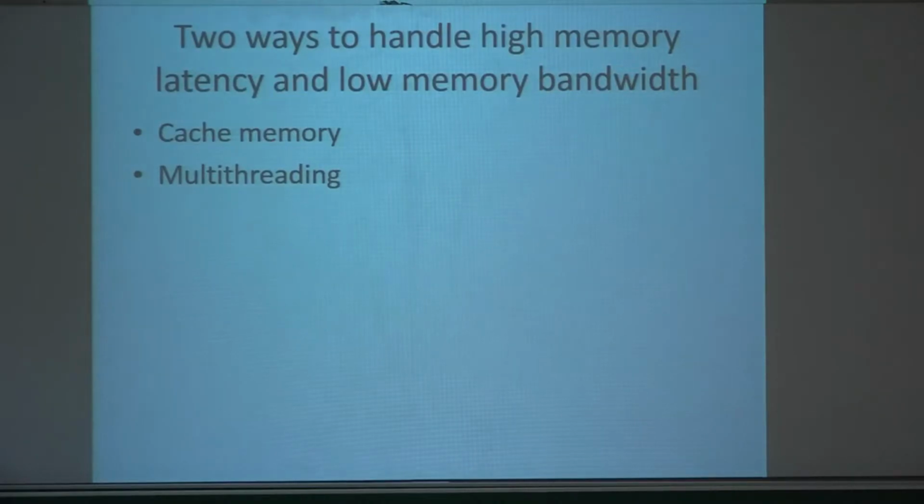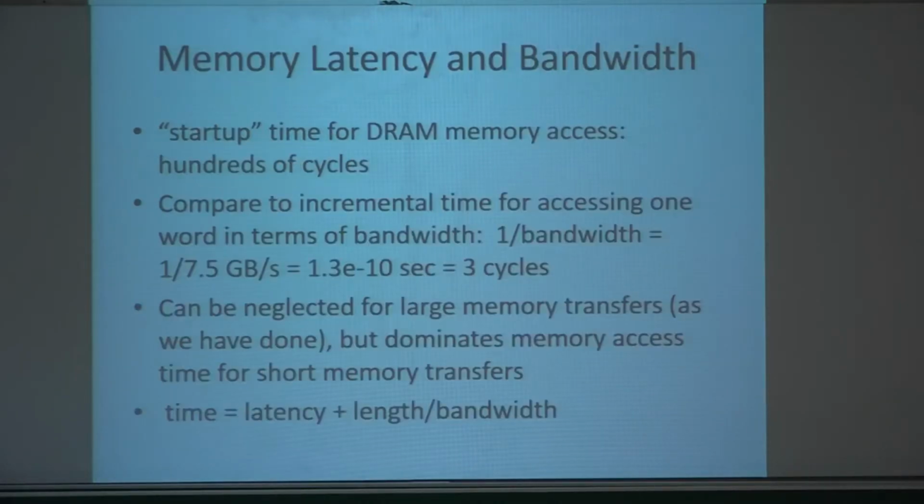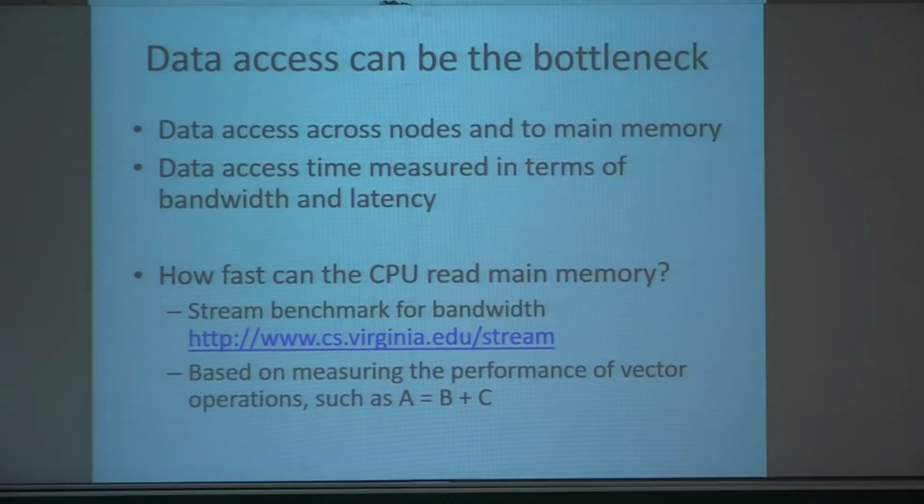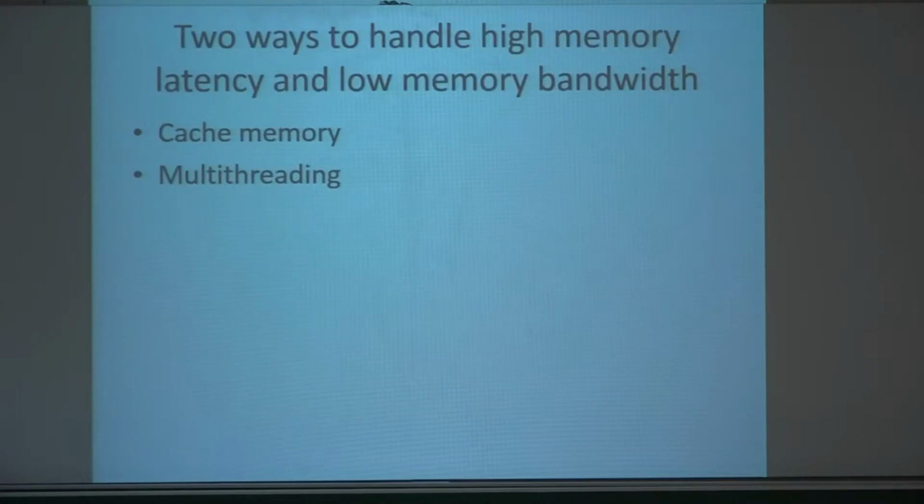One is cache, which you already know about. The idea is that you organize your computations in a way such that once you've read in the data, you put it inside cache, and access to cache is really fast. So you don't have to wait these hundreds of cycles for DRAM latency. And also in this case, there's some prefetching that will speed things up. So that's the idea behind using cache.